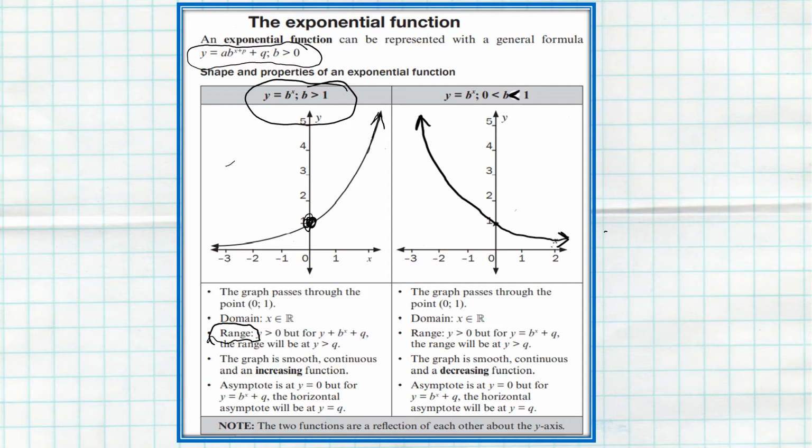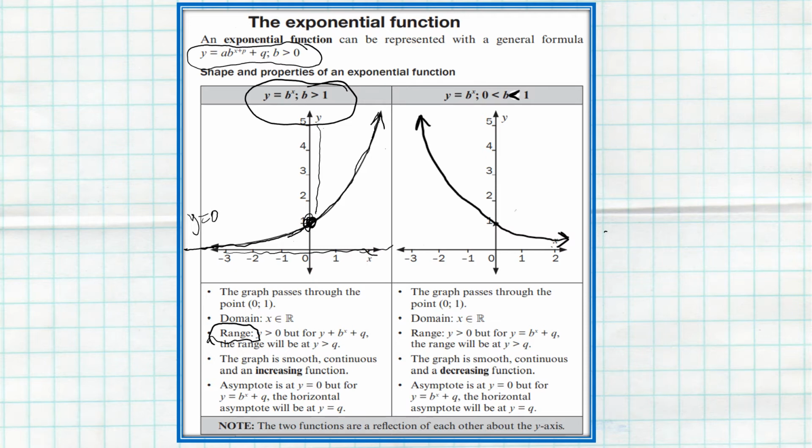Immediately if it touches that line, your graph becomes undefined. So in this case you can see that our graph, as it is moving down through the y-axis, it starts to bend towards the x-axis, but it will never exceed that x-axis, right? Because that is its asymptote. So its asymptote is when y equals 0, right? That is your value of q on the graph.